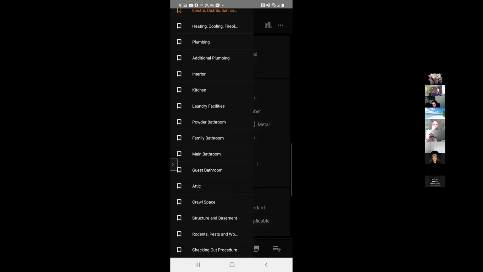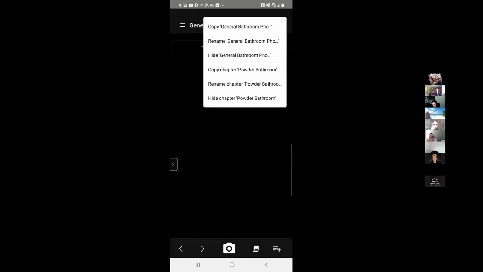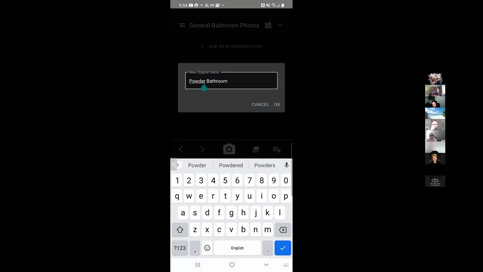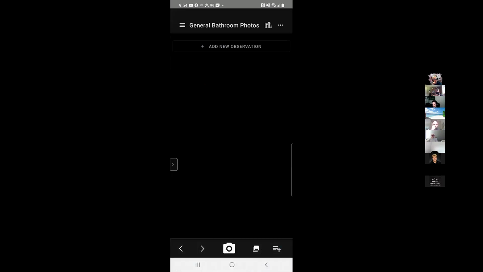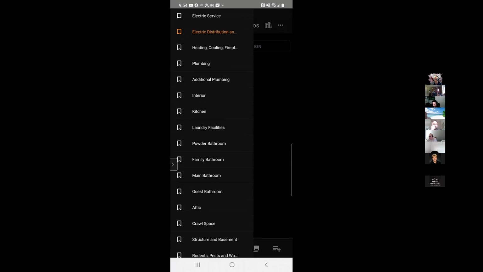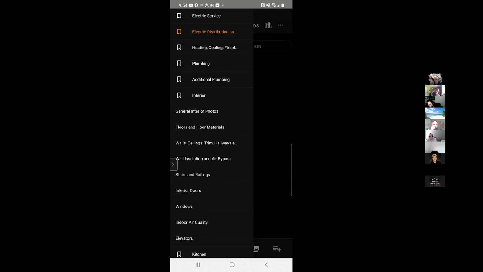it with chapters. So for a powder bath, if you want to rename that one, I usually just go in here and then you come up, rename chapter, powder bath, and you can call it that. Very cool. Yeah. I did the same thing with the interiors when I'm still doing my practice inspections, with my own house. If I wanted to section out the rooms, just copy chapter, rename it. You want to do individual bedrooms. Oh, that's interesting. Yeah. So you could then use that interior and start putting it for different rooms if you want to.